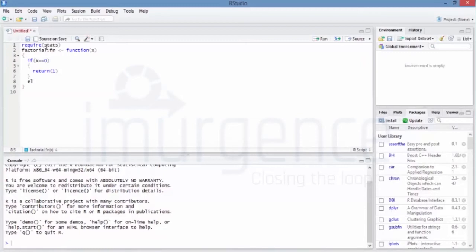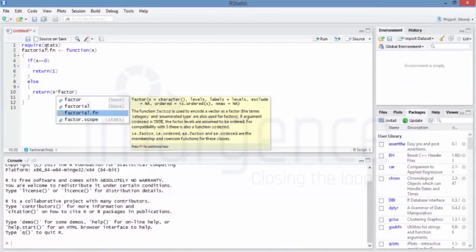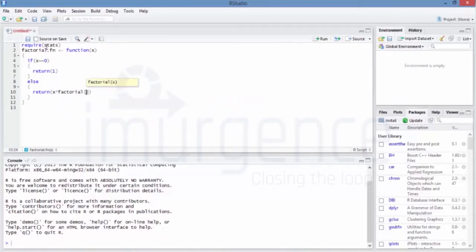Else, right? So you can write an else statement over here as functionality again as return x multiplied by factorial dot fn. So you're again calling the same function within this, and over here you're saying x minus 1, so it's going to call itself recursively. That's the end of the function. And then you need to pass some data also. You're just making a package, so you're making sure that this data is also provided.